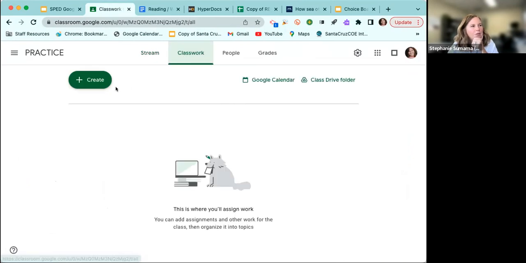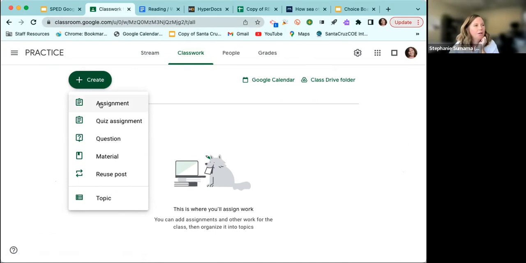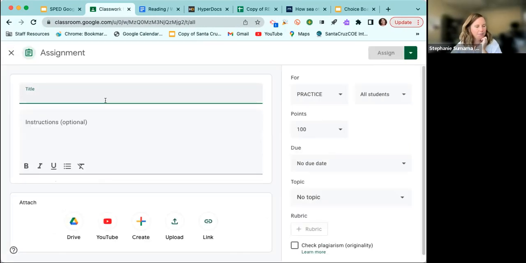So I'm in a fake Google Classroom, and I'm going to go ahead and press create and create an assignment. So you want to give your assignment a title. Another thing that I find is helpful that I found a couple of other teachers use as well is adding a sort of an emoji key into the titles of your assignments.